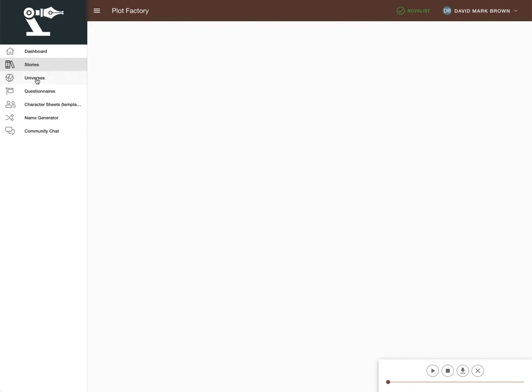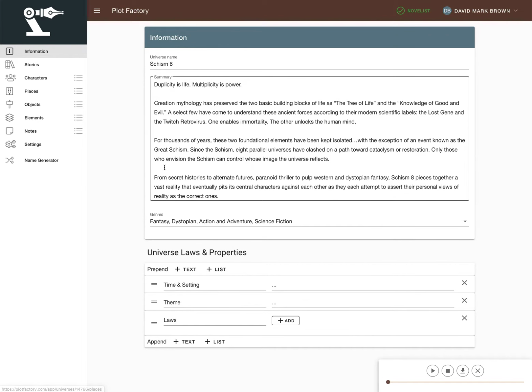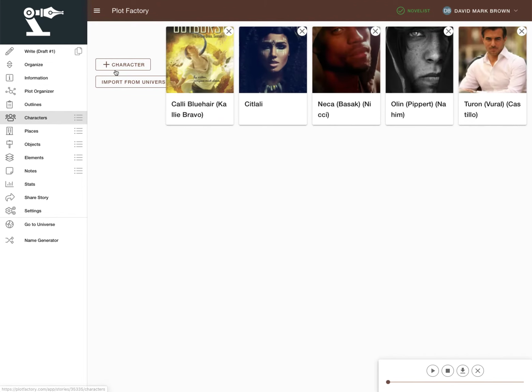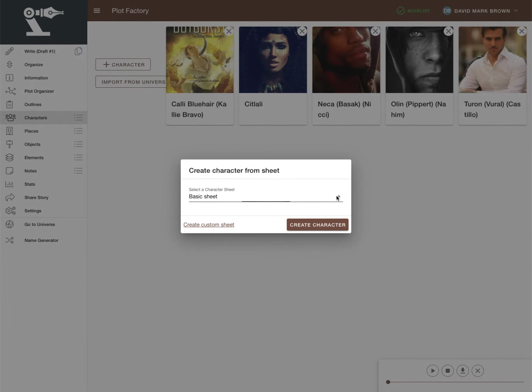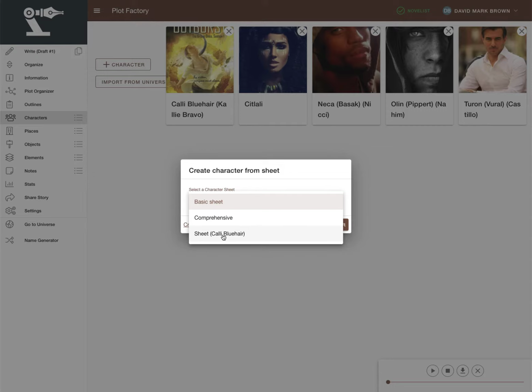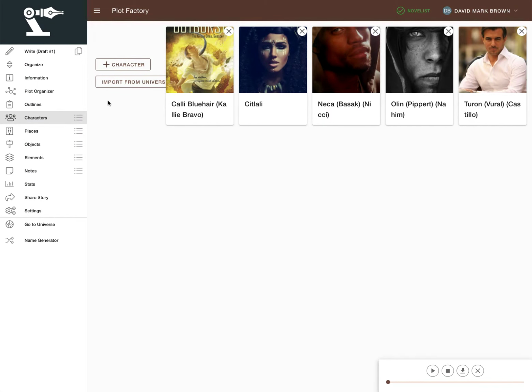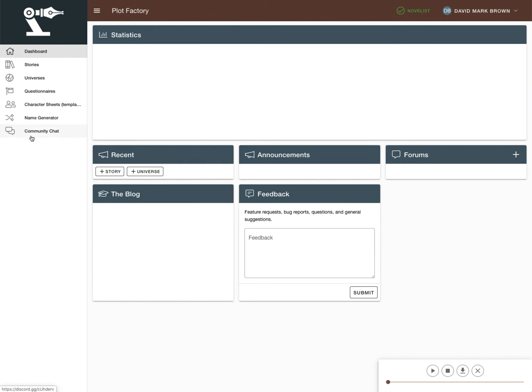within one of these, so let's jump over here and select that story. We're back in, and if I want to create a new character, I can use my sheet, which has not updated the name of that sheet yet. I guess I need to refresh. And I can create a character using that specific template, which is really a time-saving feature, so you don't have to go in and adjust every single character template to include the fields that you want it to include. So I've been using that as well.